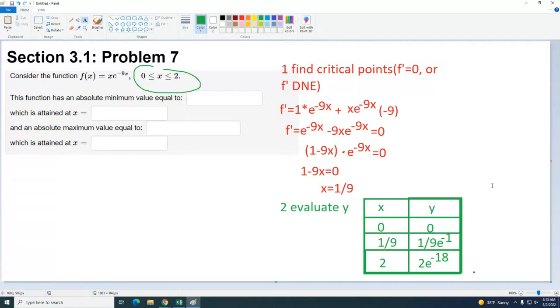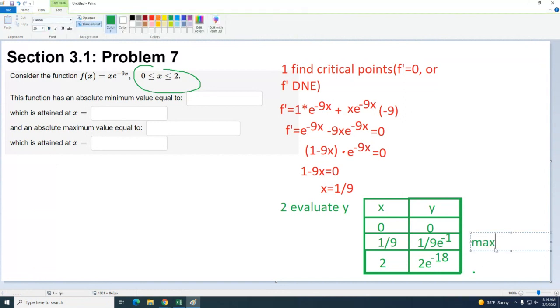I know obviously 0 is the minimum because both of these two are positive. Like I said, e to a power is positive. So positive times positive, they're all positive. So for the other two values, which one is the maximum? That's the question, because we already knew the minimum has to be 0. Do you guys do some calculation? It's two numbers. Which one's small? Which one's bigger? So 1 over 9 times e to the negative 1 is biggest.